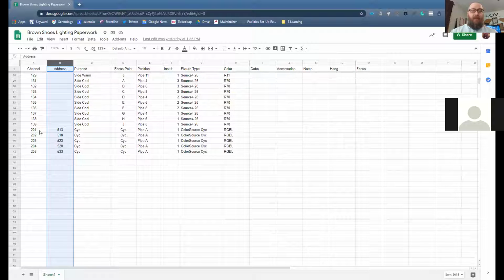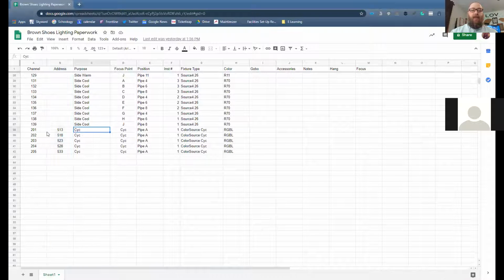However, if we scroll down here and we see our cyc lights, I did include addresses for those. That is because our LED color source lights need to be digitally addressed, and then they have data going to them, which is easier to do before the light goes into the air. So assigning them makes sense before they get hung.